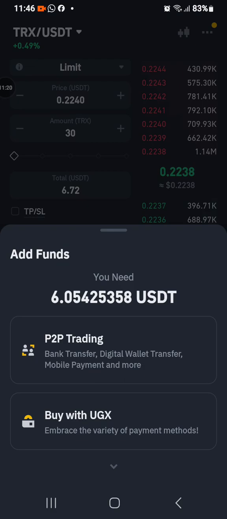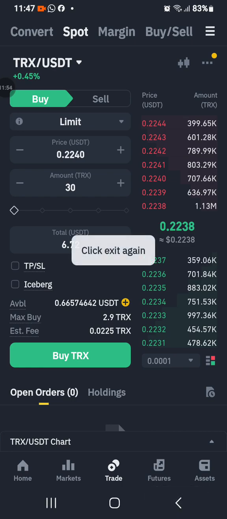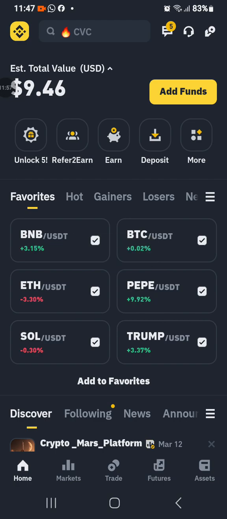If you don't have money, they'll bring you this. Are you seeing? They bring you this, that you need 6 point something to buy that Tron. For my case, you can wonder why I have $9 but they are saying I need this one? For me, my dollars there are already in Tron. Let me show you that it is already in Tron because I bought it. But once you want to buy, you just come here and do the same way. That's why the other dollars you are seeing, I have these $9, they are on Tron.